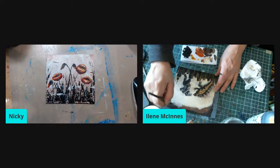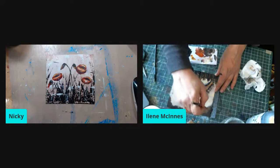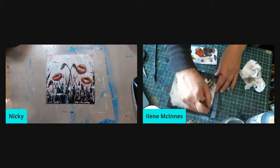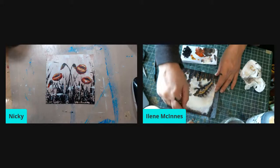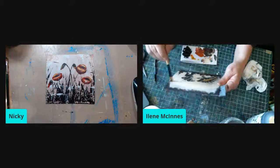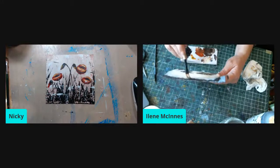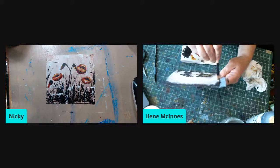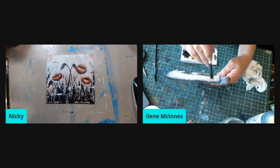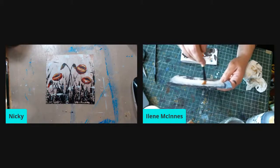I'm going to take my new brush out of the water. Bought a new brush. Ruined so many others. Determined not to ruin this one. Mustn't leave it in the water. Just do that and then I can give it a proper wash in a minute. I always say that, always buy a new brush and say, now, changing my ways, going to look after this brush. Yeah, of course I will.